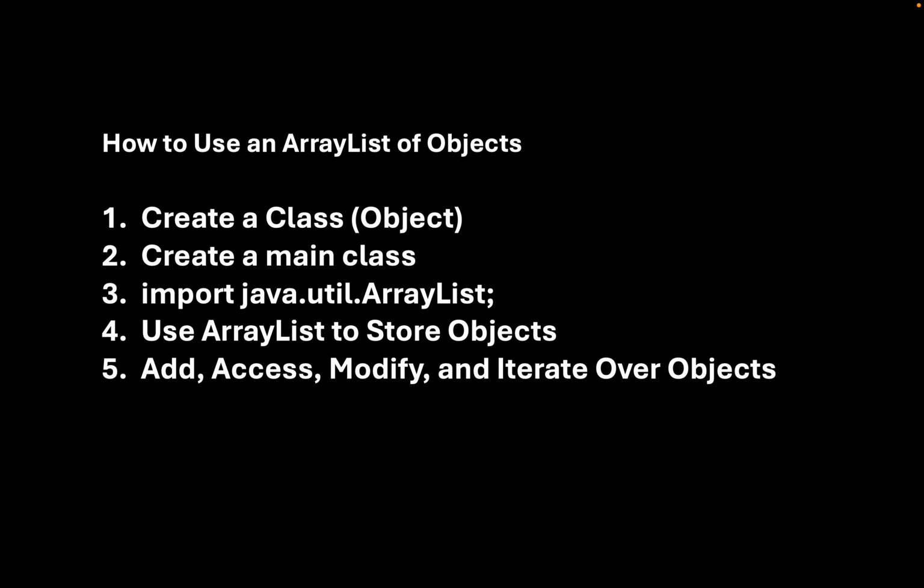So how do you create it? These are the steps. First, you need to have a class that you will be using to create an object of. For example, if I want to look at the students in my class and I create a class roster with the student names and program and other things, I need to create a class called Student, and there I'll put all the data.